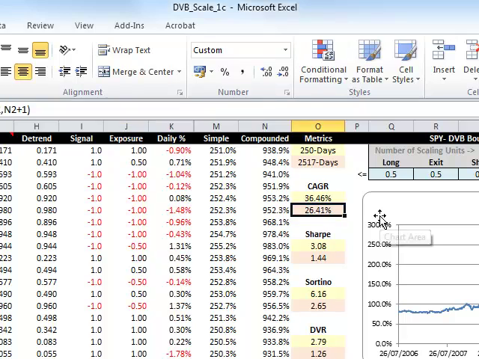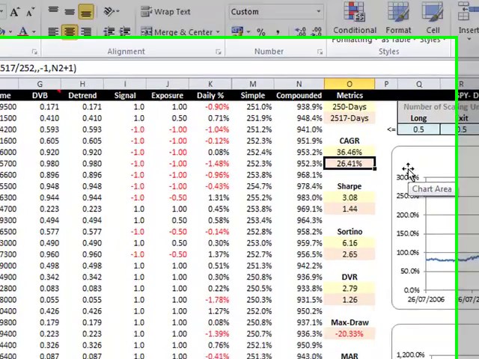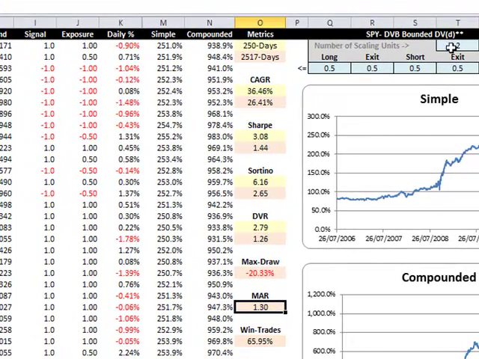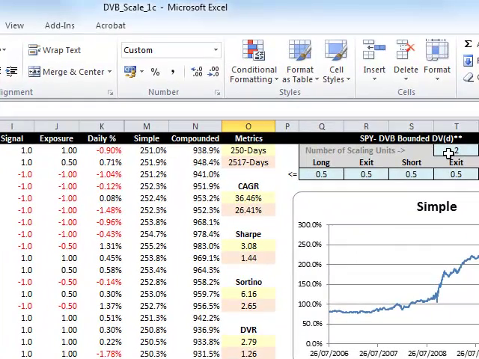So what happens? Well, the CAGR reduces to 26%, but the max drawdown decreases to 20%, and the MAR increases from 1.22 to 1.3. So now we can see that although the annual returns have been reduced, we're actually getting a greater reduction in our drawdowns. So by splitting our positions in 2, we're actually improving things on a risk-adjusted basis, which is very good.